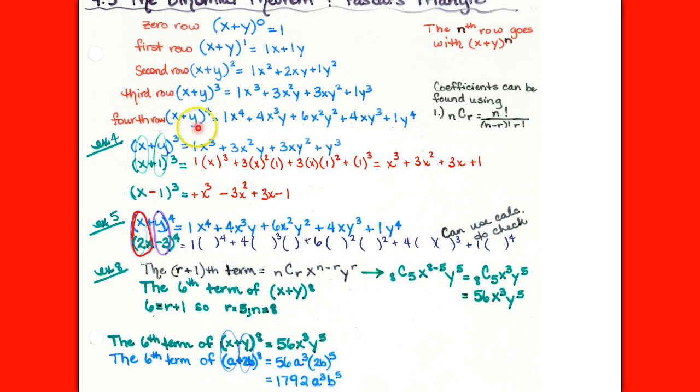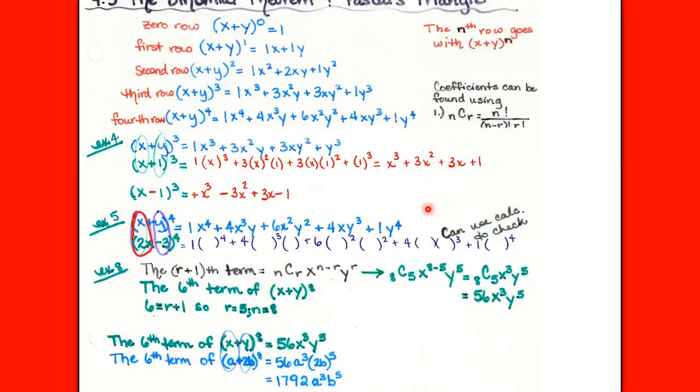Now, I know that is sitting right up here, and we could just copy it right down here. But when it comes to our quiz and our test this week, I'm not going to have a book or a note sheet to copy that off of. And so that's why we keep practicing how we can generate that row for ourselves. Okay? So once I've generated that pattern for x plus y to the fourth, now I could go back and I could find anything that they asked me to the fourth.